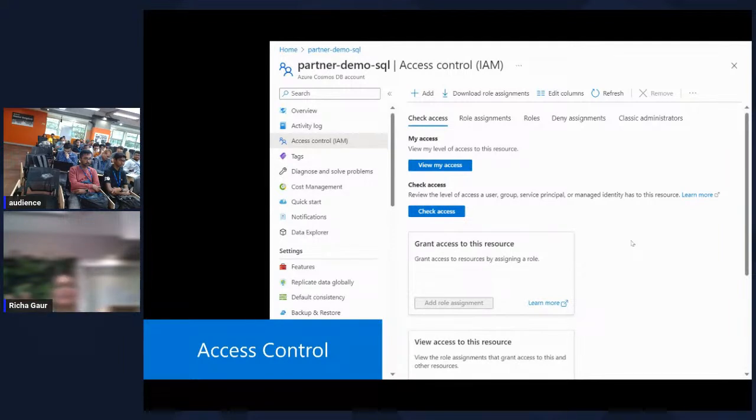Yeah, right. So for example, one use case could be, since you are working on cloud, you have to pay for everything, right? So not everyone should be able to create a database. Not every developer should be able to create it. Only, let's say, a tech lead or a manager should be able to do that. So you can assign those kinds of roles using RBAC.